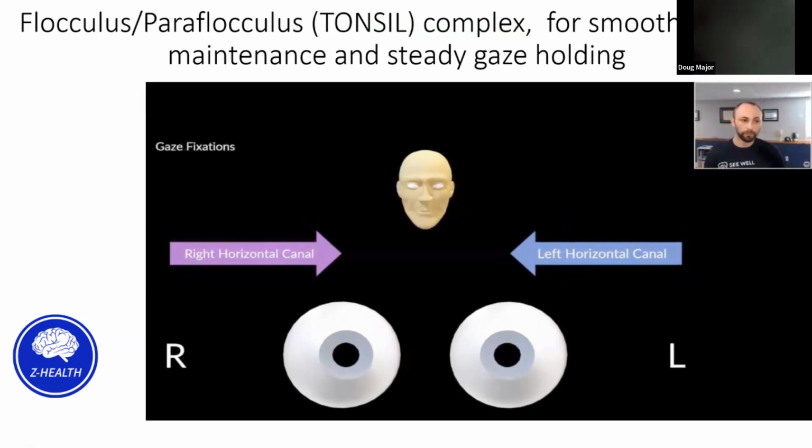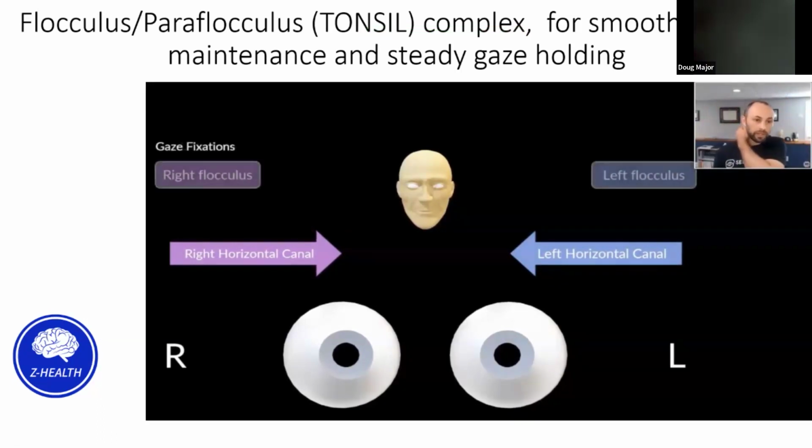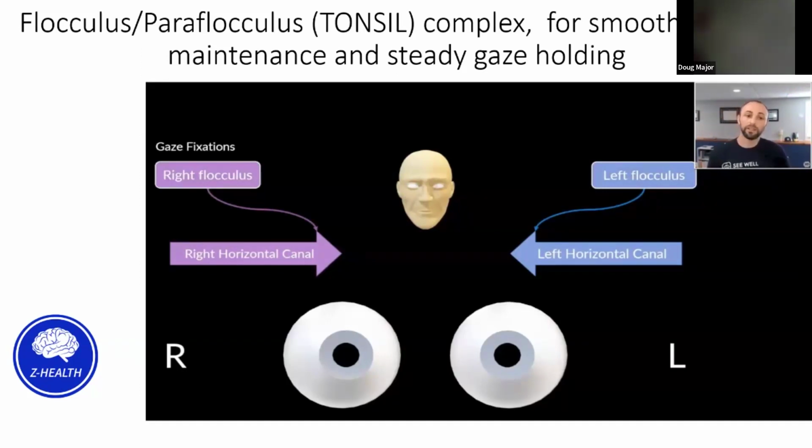For the cerebellum, if we're talking about gaze fixations, you have the flocculus. You have a right one, you have a left one. The right one is connected to the right side of the brainstem, left side to the left side. Again, this is connected to the stuff that's going to the eye muscles. It doesn't actually connect to the canals. It's connected to the relays going to the eye muscles. It's connected to the arrows, the push. My right flocculus is connected to the stuff that my right canal is talking to. The left flocculus to the stuff that the left canal is talking to. And the connection is inhibitory.